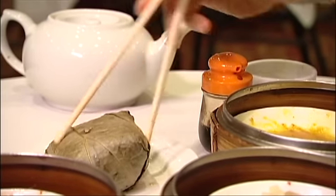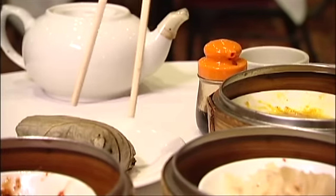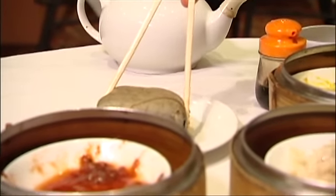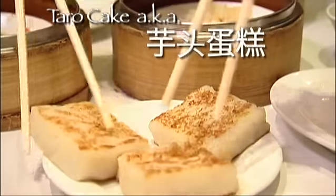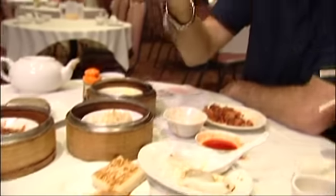Well, you know what, I think it's a little big. Let's see if I can get it. Whose style works better? Almost, but no cigar. I'm going back in. That thing's got to be 10 pounds. Yeah. 10 pounds of sticky rice. All right. You know what? I can get this one. All right. Oh, hold on. You get on its side. It's tricky. Well, I like that. Boom, boom, boom. Anyone can do it.